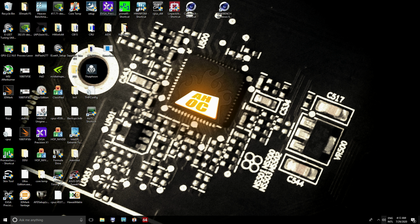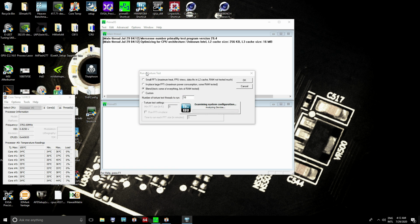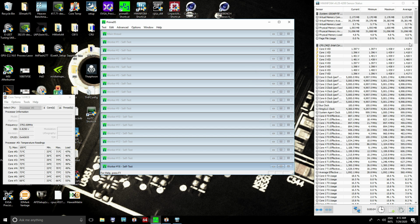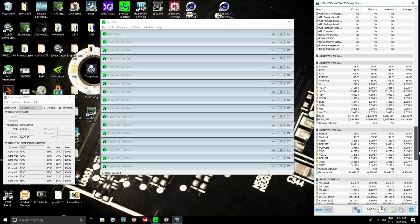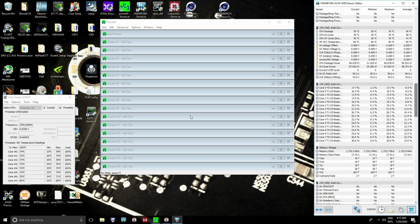There we go. Capture card finally decided to work. On Core Temp, HWiNFO. Right, so we're going to do small FFTs, custom, 32K, 32K, and we're just going to fire that off. And now I'm so confident in this that I'm going to scroll around in HWiNFO, which actually isn't as nasty as just freely moving the mouse around, which is kind of funny.